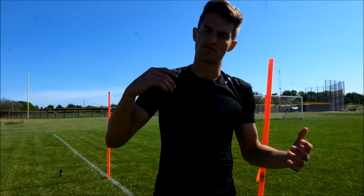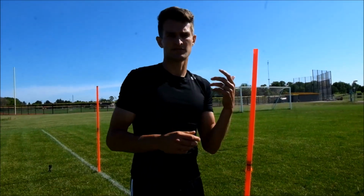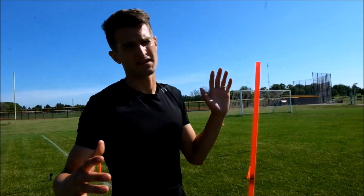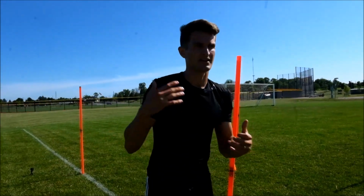So that's the first drill complete. If you want a full workout for that one, I like to do 3 sets of 30 seconds with the weights on and then 3 sets of 30 with the weights off. So that's 6 reps in total. That'll give you a nice little warm up and you should be nice and ready to start upping the energy a bit, increasing the intensity.